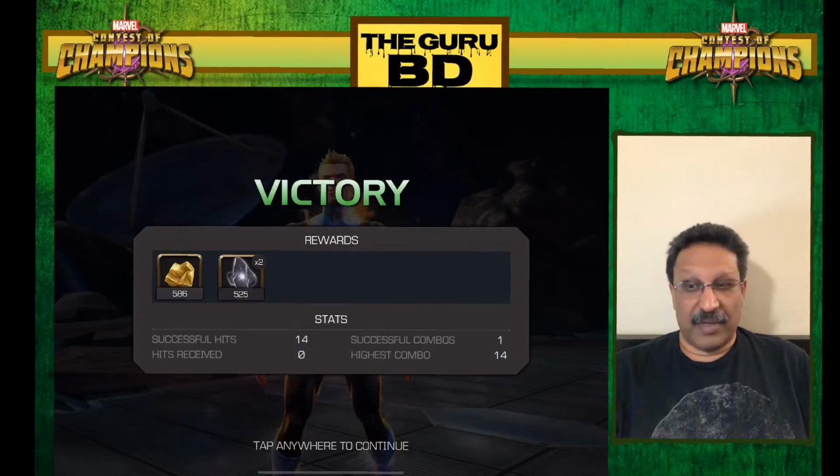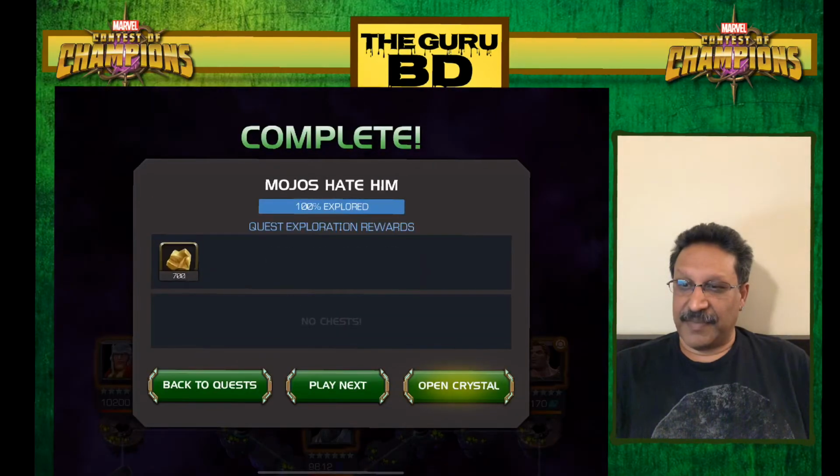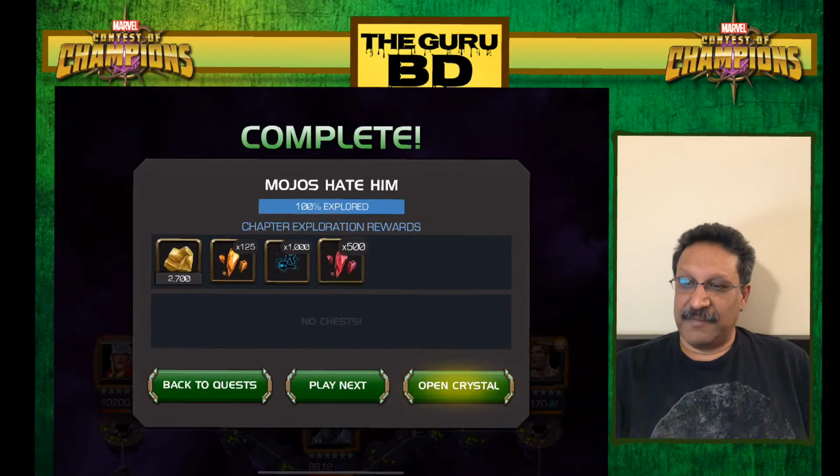We have one more, what is it? A chapter to do, chapter 3 to 100%. So we have Mojo Hate Him, 100% complete.